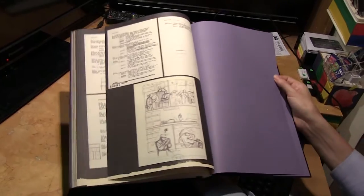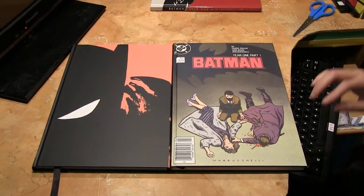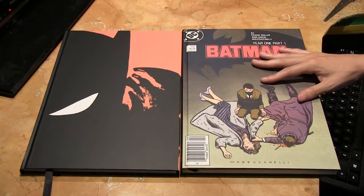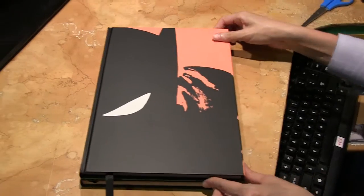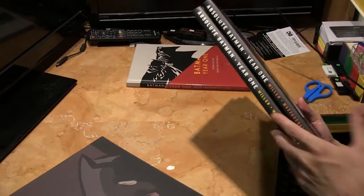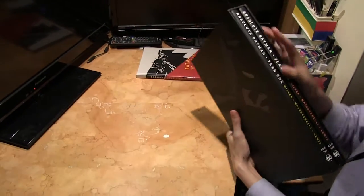So that's pretty cool, these two volumes for Batman Year One. And I have to say that it truly is the best of both worlds. You've got 21st century engineering, and also traditional mid-80s publishing. For me, if I want to just experience the story, I would go for volume 1, but volume 2 is where you get all the cool extras. But if you are a purist and you really just want to experience Batman Year One 80s style, then volume 2 would be the one for you.